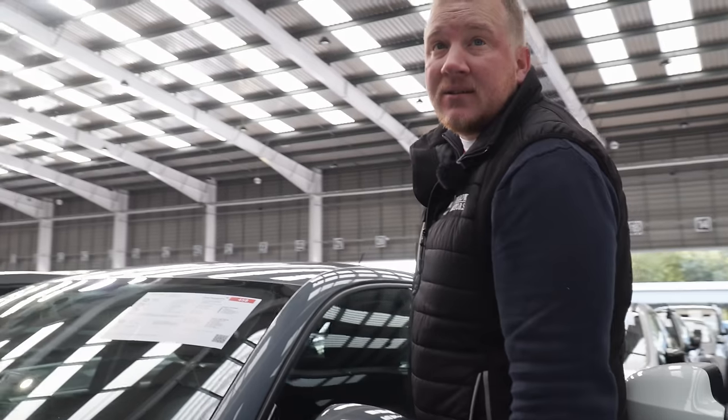A lot of these things, though, of course, I am just trying to play it safe, but a lot of these things, it says it's got the engine management light on, it could be like nothing. It could be the fact that the battery's gone flat and they've jump-started it. You need to listen to it run through. You'll probably find it'll be all right. In fact, that's how I have bought a lot of cars in the past.